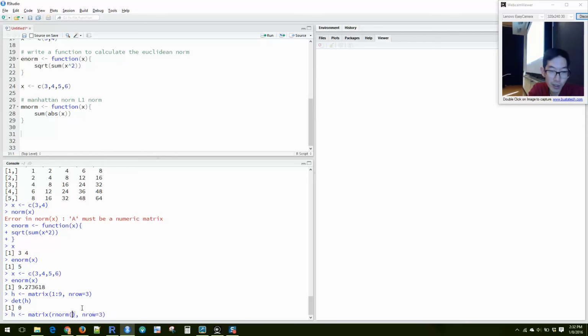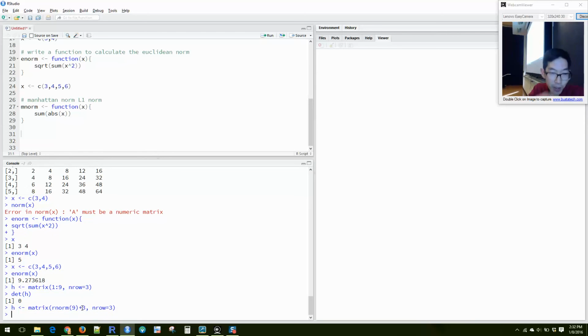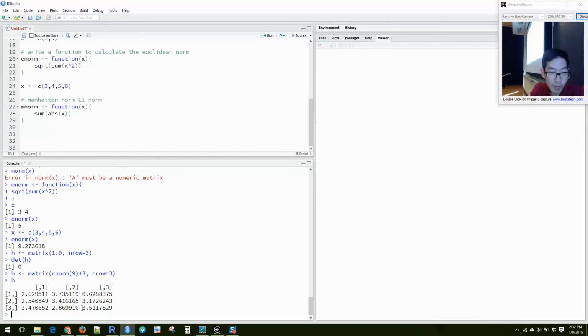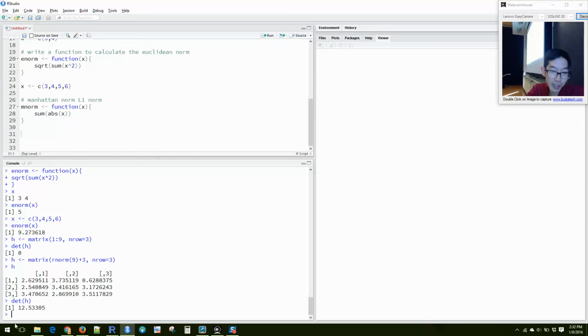Okay, so we'll ask for the determinant of H here. Okay, and so now it calculates these things quite rapidly. We have formulas to calculate determinants by hand, but why bother when the computer can do it much faster than you may want to.